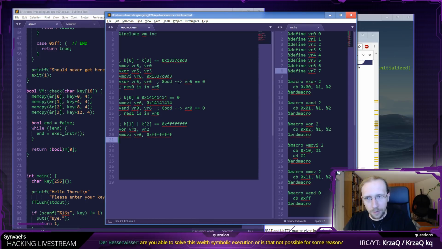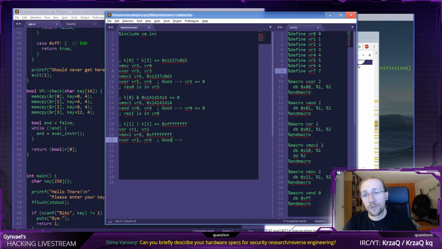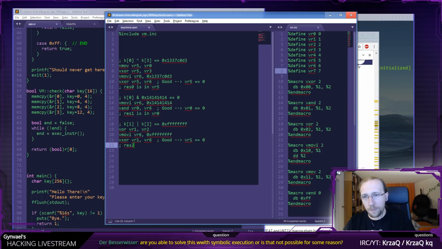And yeah, and now I need to XOR it because I want zeros if stuff is correct, so I need to XOR it with VR1 with VR6. And I expect if the result is correct, so if after this operation I actually get in VR1 only Fs, and then I XOR it with only Fs, then I should get 0. So VR1 is supposed to be equal 0, and the rest 2 is in VR1.